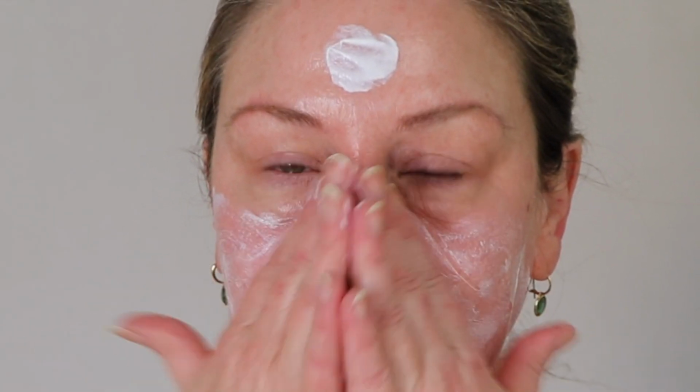Looks right off the bat like it has a little bit of a bluishness to it. They say that this does not leave a white cast. We shall see. And we're also going to put on foundation to see how it works, because that's what it's about for me. Is it cosmetically elegant? This is much thinner than other sunscreens that I've tried that are mineral. So it's not goopy. It doesn't feel like I'm putting Elmer's glue on my face.